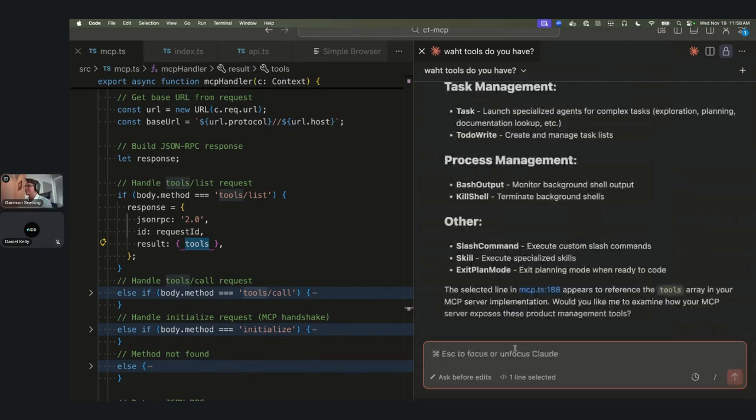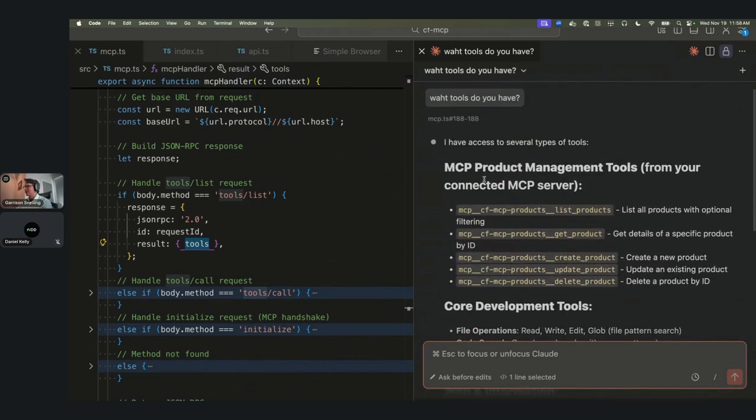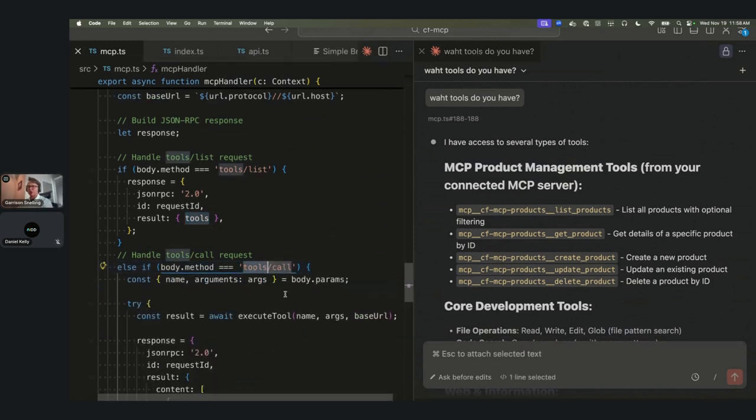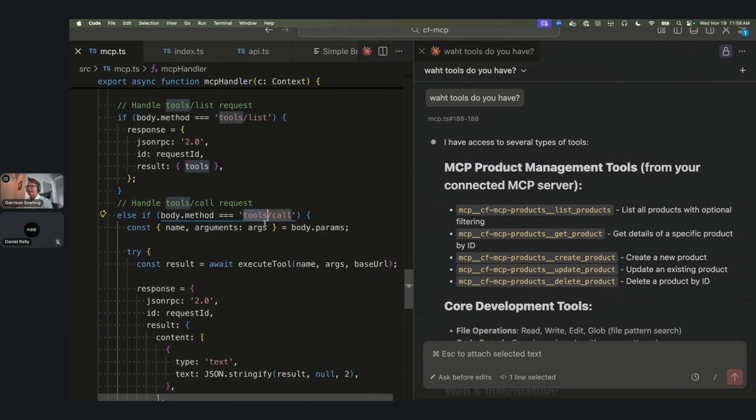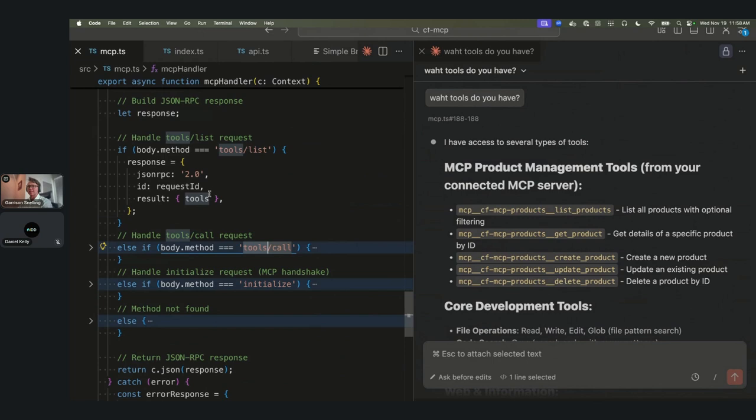Let's see. There it is. So see here, you can see that it's picking up on our MCP product management tool from your connected MCP server. And so it has all these tools. And that is doing exactly what you'd expect it to do. It is calling the tools list and then just returning that JSON. Very simple.